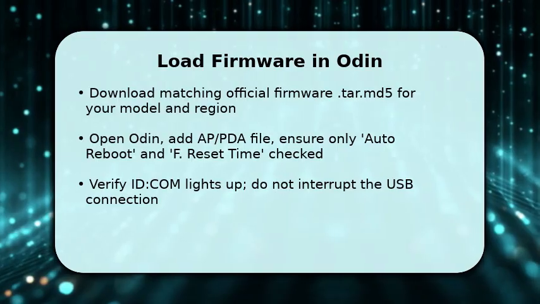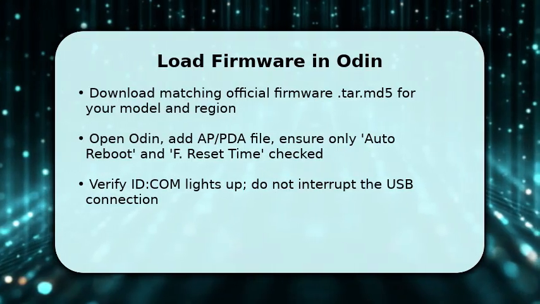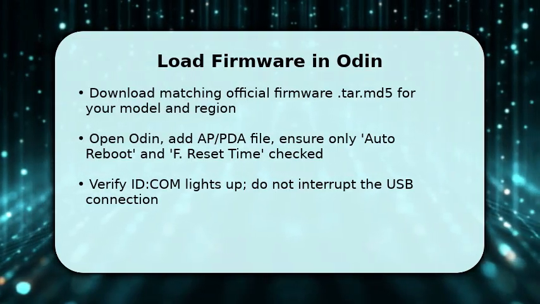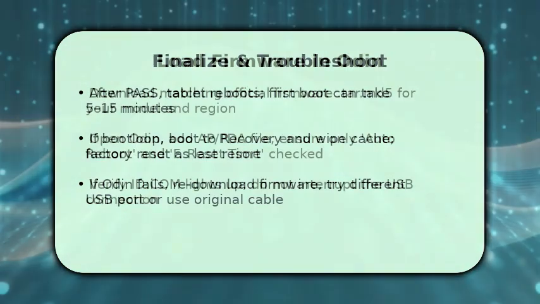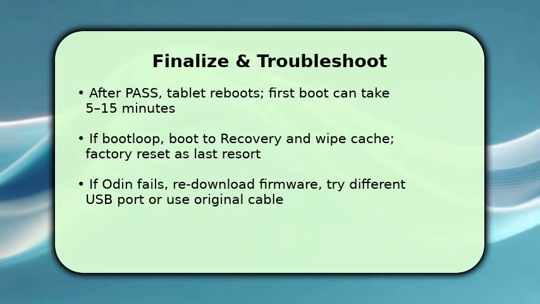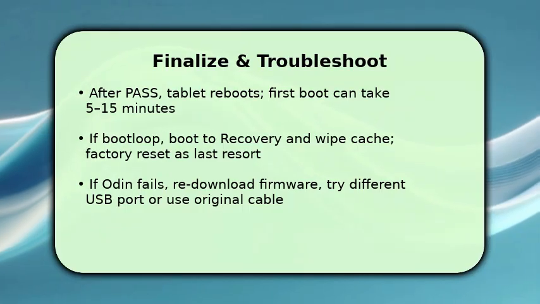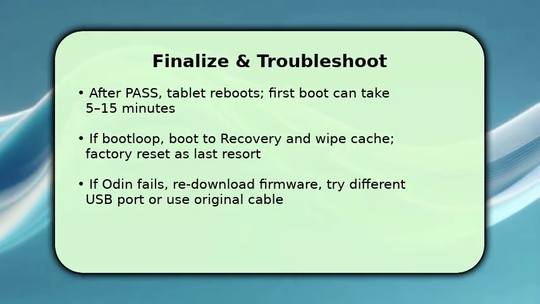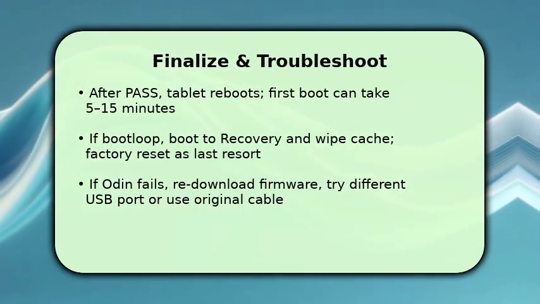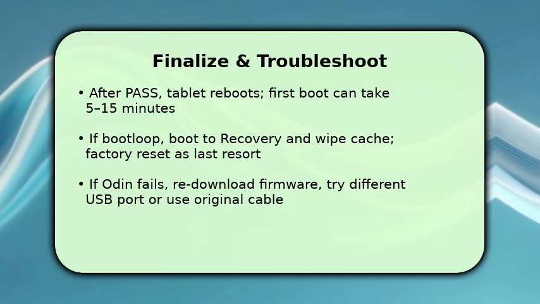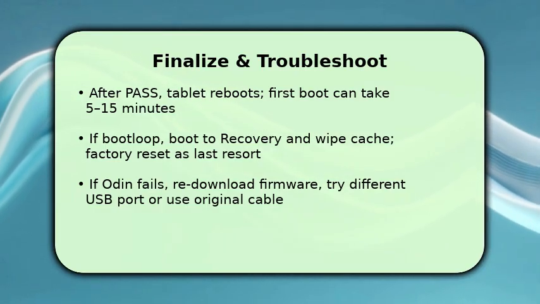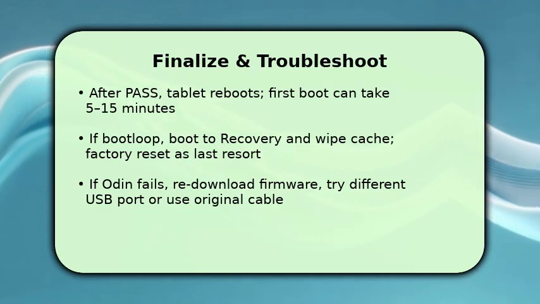The process shows progress. Do not unplug or power off the tablet while Odin writes the firmware. When Odin shows pass, the tablet will reboot and apply changes. First boot may be slow while Android rebuilds. If it enters a boot loop, immediately boot to recovery, volume up plus home plus power, and wipe cache. If that fails, a factory reset usually resolves mismatched data.